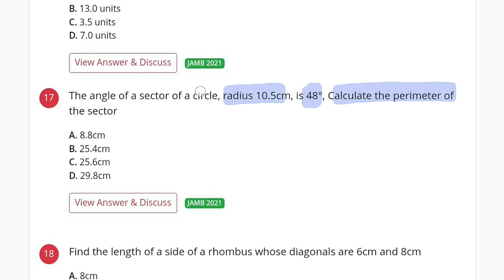Alright, remember that a sector is just a fraction of a circle. Let me say a portion of a circle. If we have a circle like this with the center here, this is a sector. And this sector has turned an angle of 48 degrees with radius 10.5 cm each because we have two radii here.